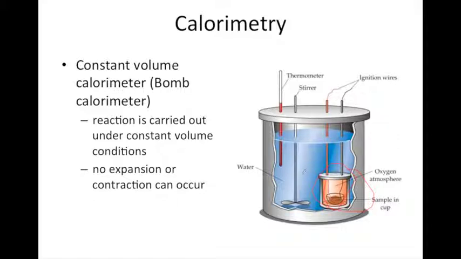But again, when these reactions occur, heat can be released or absorbed. Let's say heat is released from our system into the surroundings, in this case water. The temperature of the water would rise, and we could use our specific heat equations to calculate the amount of heat that was released. Same thing with a constant pressure calorimeter. We translate the changes in temperature into changes in heat.